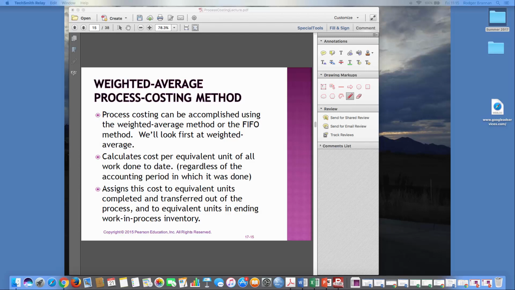All right, the first actual technique we're going to look at, particularly because we're going to have some different beginning and ending inventories, is what's called the weighted average. Weighted average basically says I'm not going to segregate out beginning inventory costs from that which was added in this time period. I'm going to take the two, sum them up, and average it over the amount that I produced and transferred over and the amount that's in ending inventory. The idea behind a weighted average is, if your costs really don't change, I can re-average every month. There really shouldn't be any major differences in the total cost.